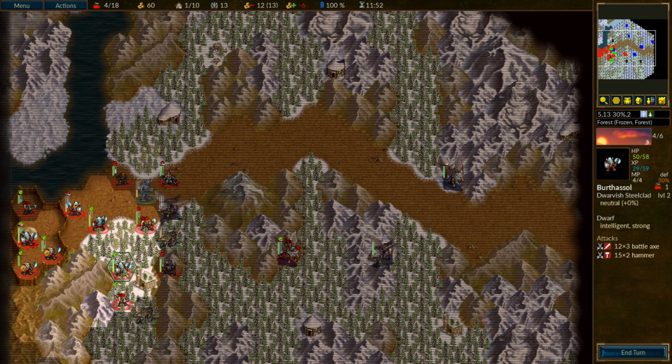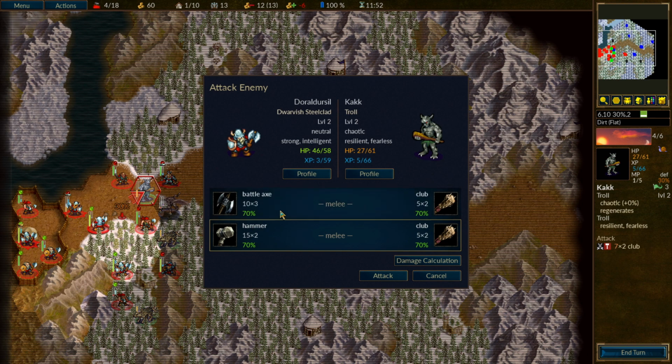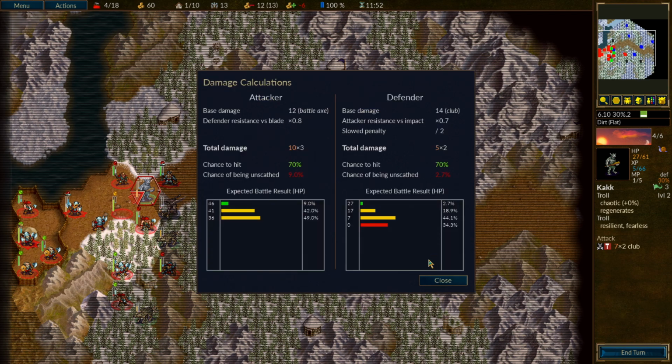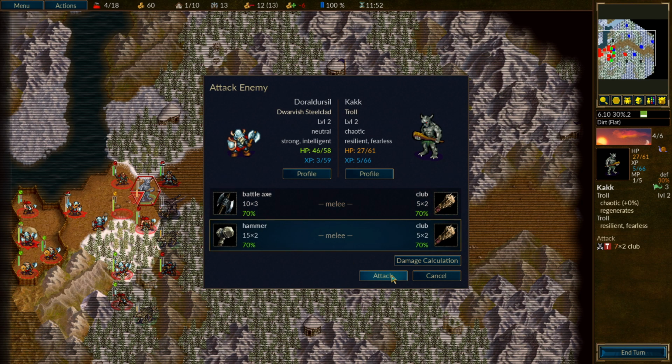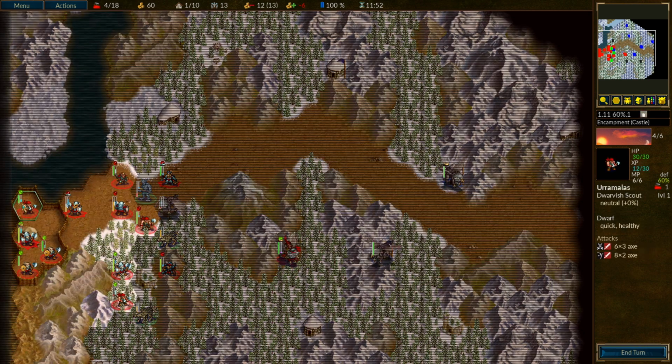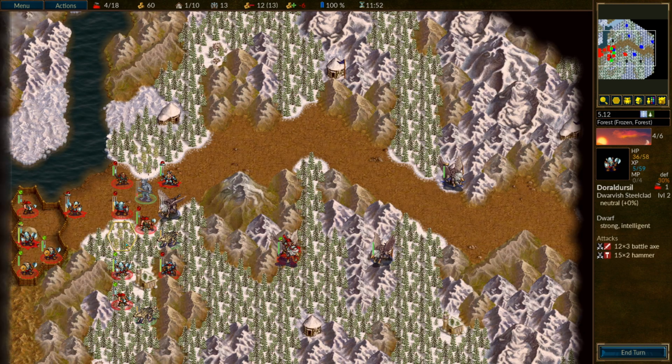Well, now we're in a much worse position. Oh, that's so terrible. All right, well, we're going to have to do this and hope we get lucky. What are our odds here? 49% chance of the kill versus 34. All right, we'll try with the hammer blows. Oh, and we didn't get it. That is an absolute tragedy.